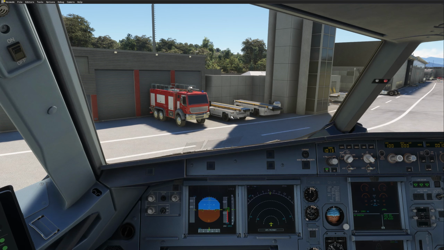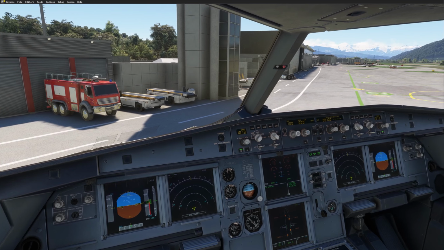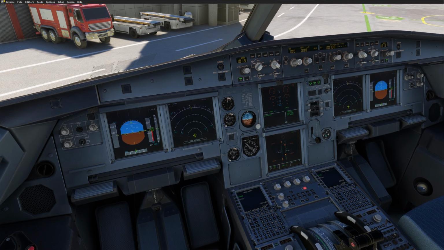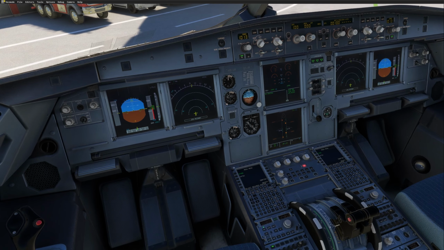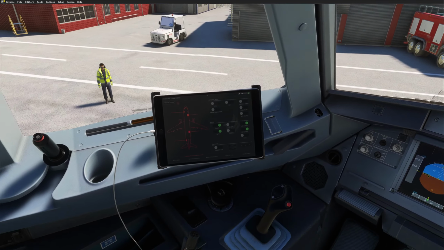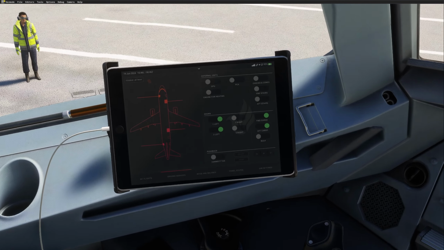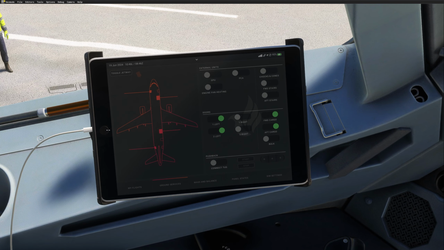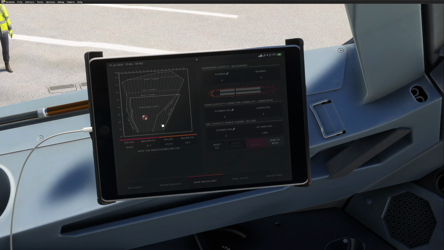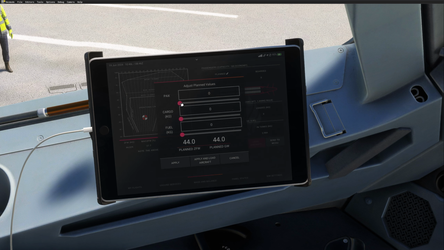All right, here we are in the cockpit of our A320, and I haven't set anything. As you can see, we have a blank FCU, nothing in the MCDU, and we are going to use FSiPanel and start our circling in a few seconds. So what we need to do here is load the aircraft first of all. So here, let me check what kind of weight we have. So we are going to take around 100 passengers.